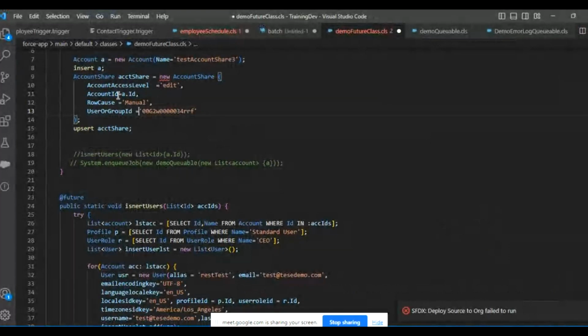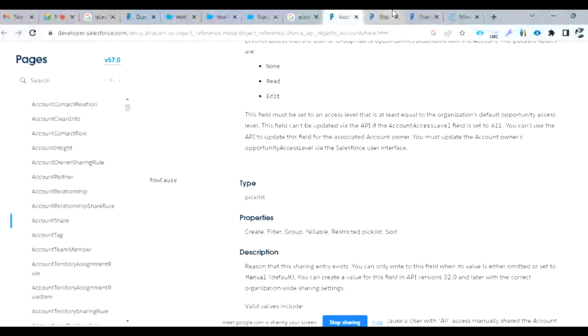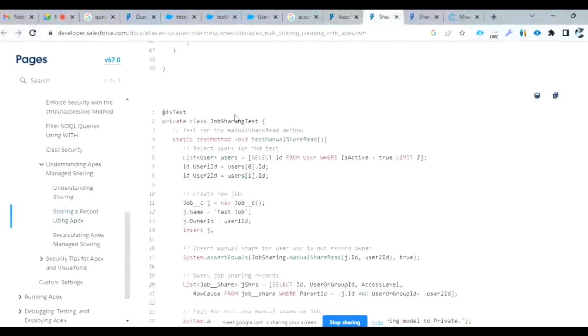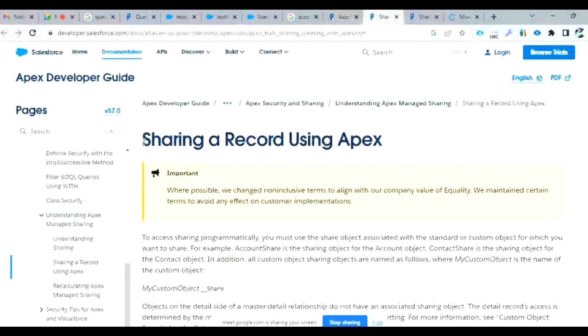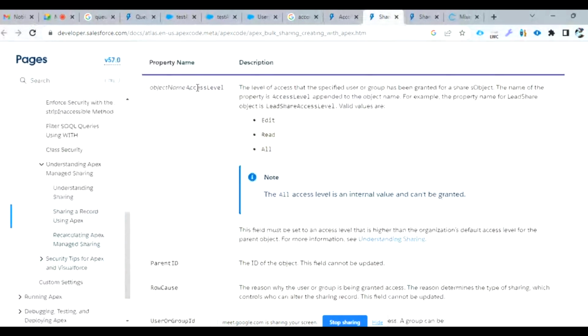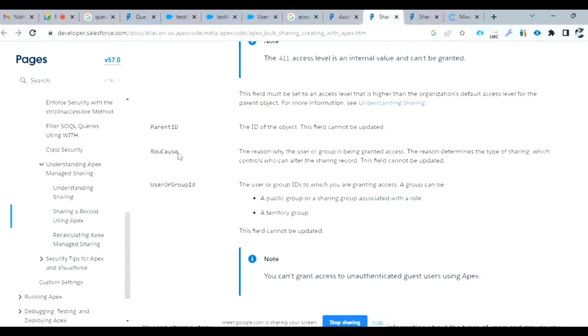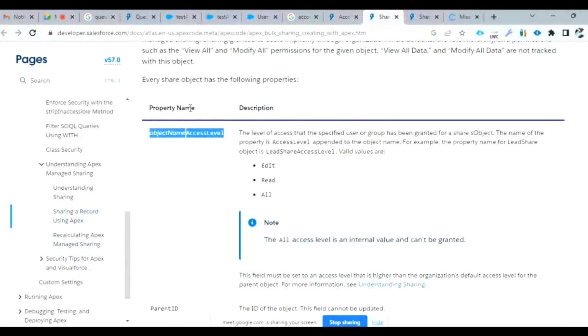Only these fields. So if it is a custom object, you will use the normal share, the sharing of a record SObject. In this SObject, you will get these fields. These fields are only for the others, not the standard object fields.